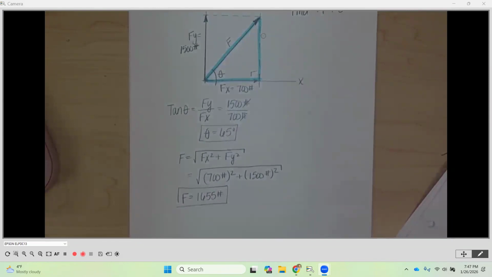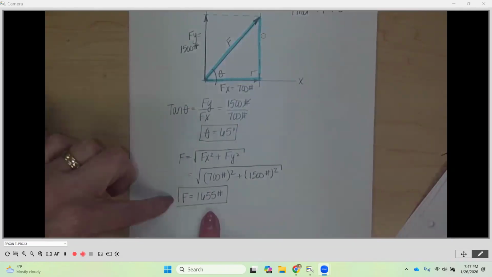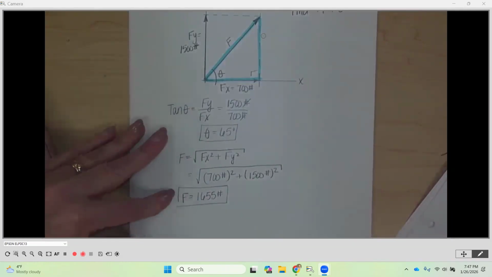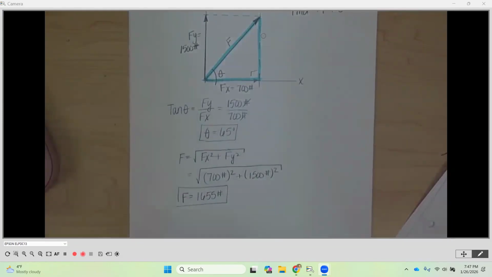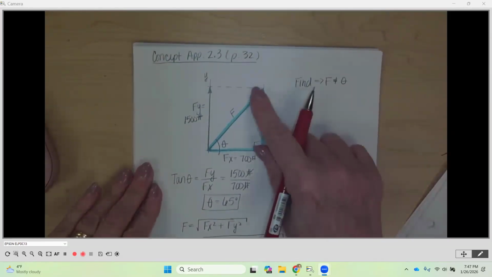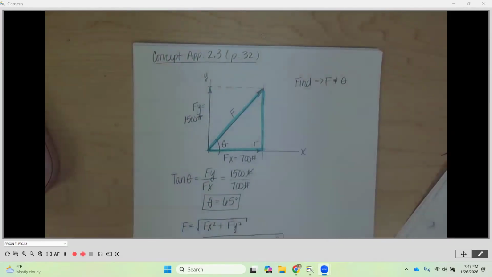Thank you, Matthew. You got the same thing. Now, for this to be your final answer, we're putting a box or a circle around it. Only put boxes and circles around your final answers. A lot of times there are intermittent answers along the way, but this is just asking for what is F, the magnitude of F, and the angle. And as we look up here, make sure that you show the arrowhead going up and to the right, because that completes the direction of force F.